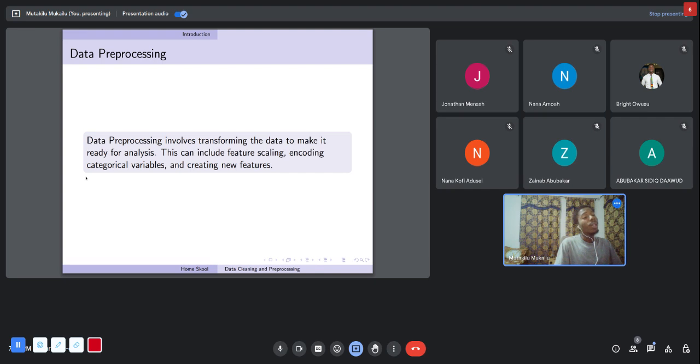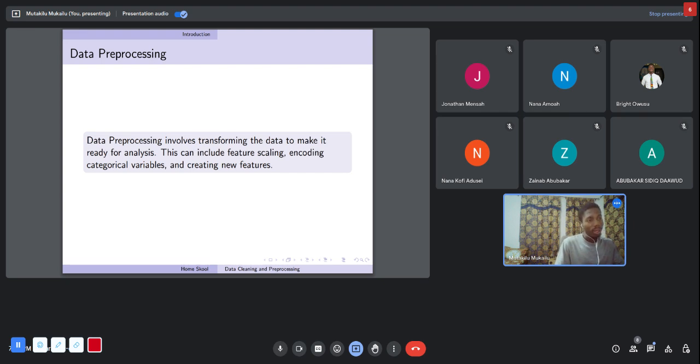Now knowing that, let's come to data pre-processing. Data pre-processing is different in a very technical way from data cleaning. Data pre-processing involves transforming the data to make it ready for analysis, or ready for the computer to consume, whilst data cleaning is the act of identifying and correcting errors.